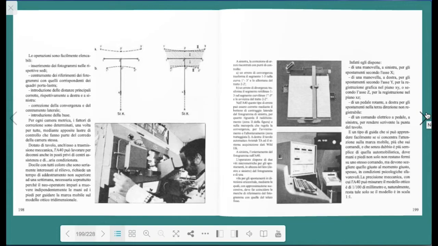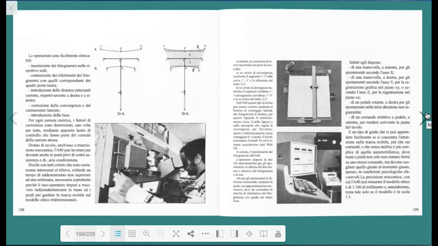It is a type of driving that can be easily learned if the focus is on the mobile mark, rather than on the controls, and which is undoubtedly simpler than driving a car, where hands and feet not only do not stand still on the same command, but must choose the right one at the right time, often. In unfavorable psychological conditions the mechanical precision with which the A40 can measure the optical model is 1/100 of a millimeter and, of course, it remains so only if the model is at scale 1:1.